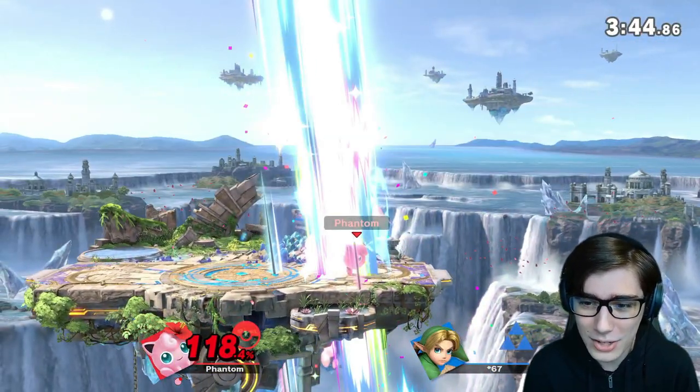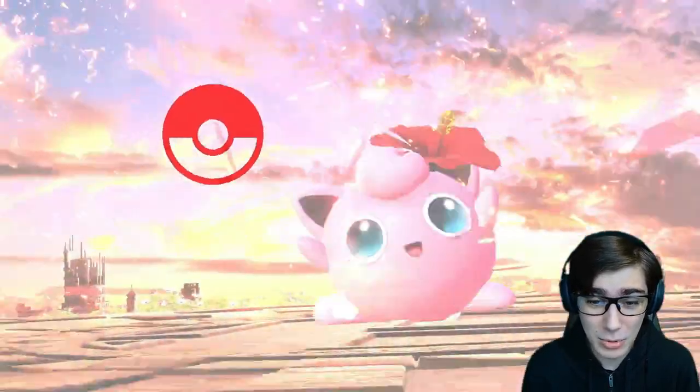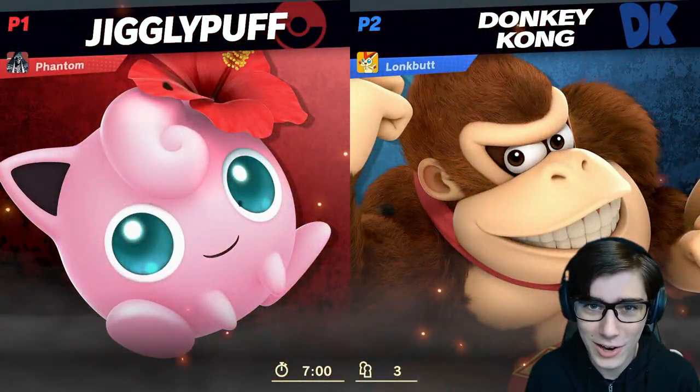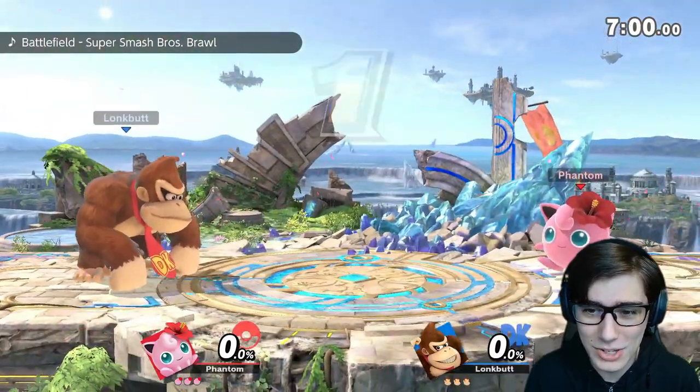Already off to a great start. Yunling made it really scary at 118, but Jigglypuff was able to just clutch out, so don't sleep on her. Alright, looks like for our final match, it is going to be Donkey Kong. The balloon versus the monkey. I think this is going to be a pretty interesting match to see.